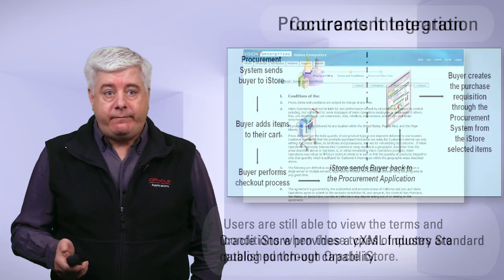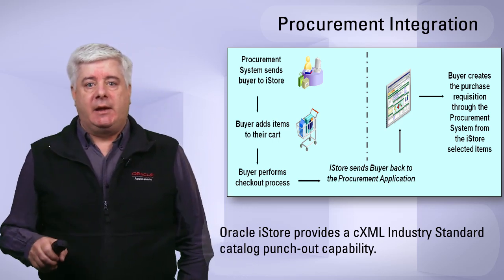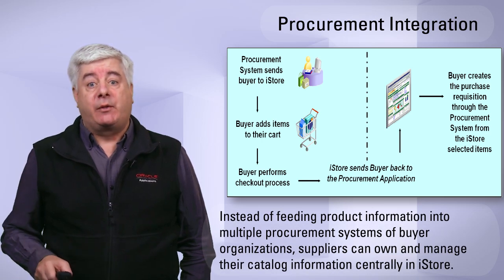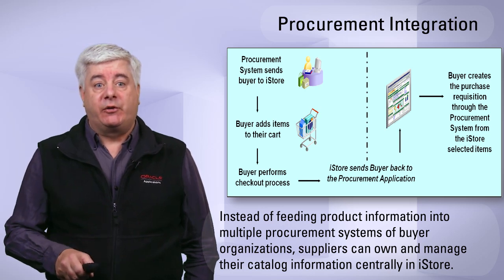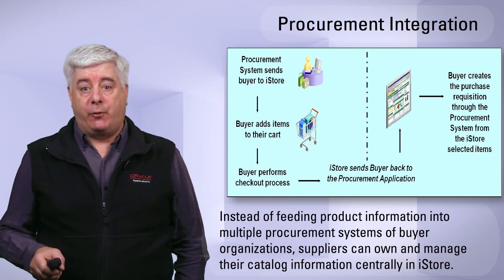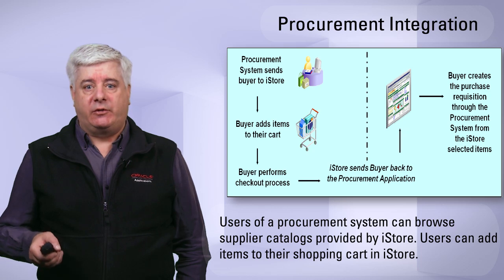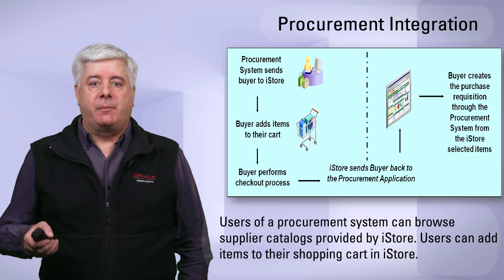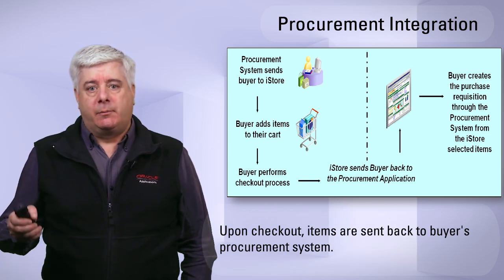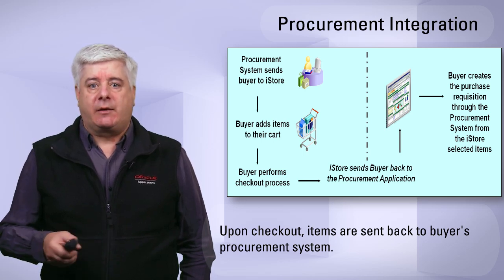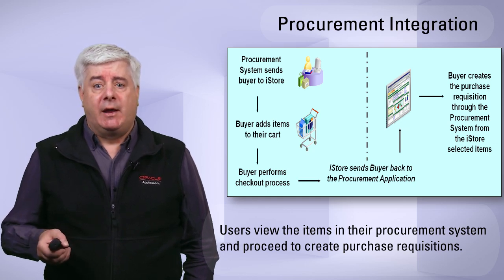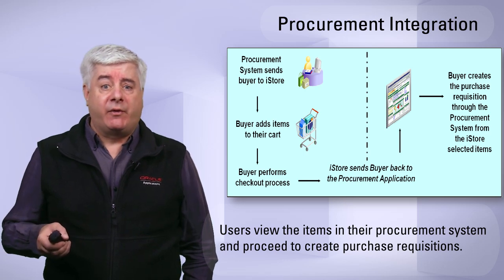I also mentioned procurement, and a lot of customers want the ability to set up their iStore catalog and have additional applications punch in to iStore, select the products, put them in the shopping cart, and then punch out back to the procurement system in order to do a requisition. So new in R12 of iStore was the integration not only to iProcurement, which is an EBS module, but also if you have a third-party system. We use cXML, which is a standard protocol, such that you could call a different third-party application, punch into iStore, browse the catalog, put items in the shopping cart, and then punch back to that calling application. So again, these are just two areas of integrations, along with the whole host of other integrations that our customers are taking up as they migrate from 11.5.10 to R12.